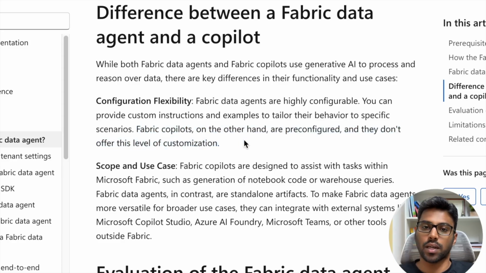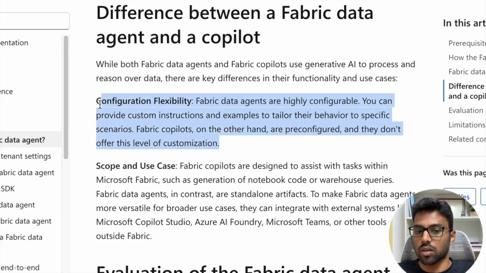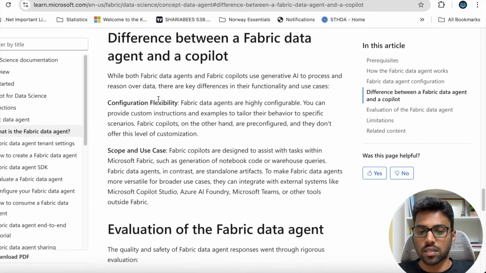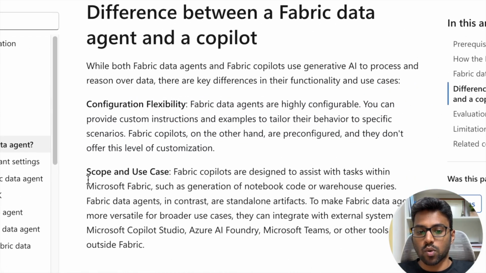On the other hand, Copilot is a pre-configured environment. It doesn't offer you that level of customization. Okay, that's the key thing which you need to keep in mind with respect to configuration flexibility. And as for the scope and use cases, generally you can use Copilots to assist with tasks like generating queries or notebook code or warehouse queries or whatever it may be, right?